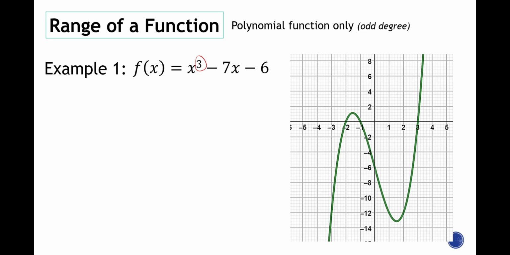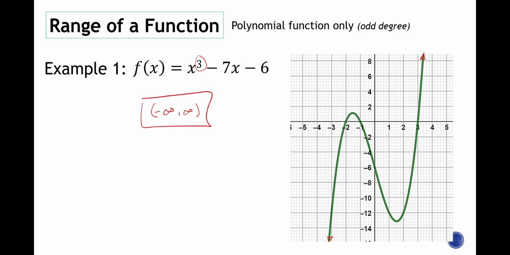Now, it's easy. If we graph an odd degree polynomial function, it will always be like this. Like the left is like this, or sometimes it's actually up there, but you will always have a graph that is going towards negative infinity, and the other part of the graph is going to positive infinity. So, which means that the range of an odd degree polynomial function starts with negative infinity to positive infinity. All right, or all real numbers.